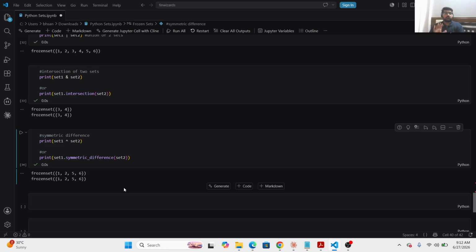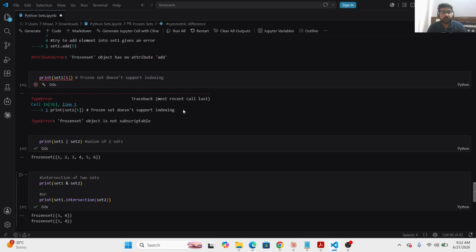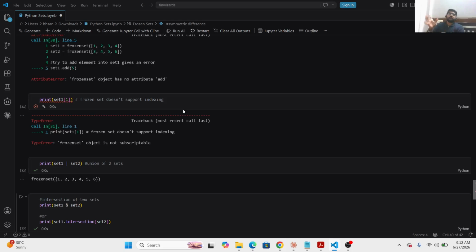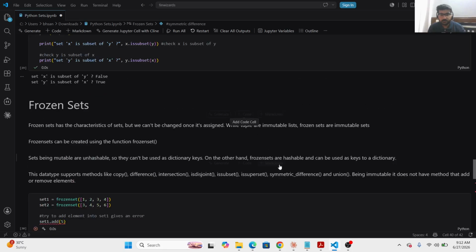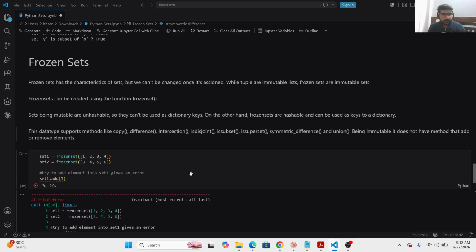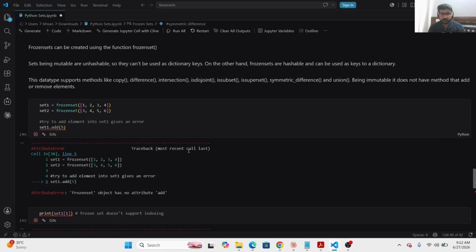So the only difference between a normal set and a frozen set is that frozen sets are immutable. That means we cannot add or delete items from it. But in normal sets, we can delete items or update items as well. Also, frozen sets are hashable, so they can be used as keys to a dictionary, while normal sets are not hashable, so they cannot be used as dictionary keys.